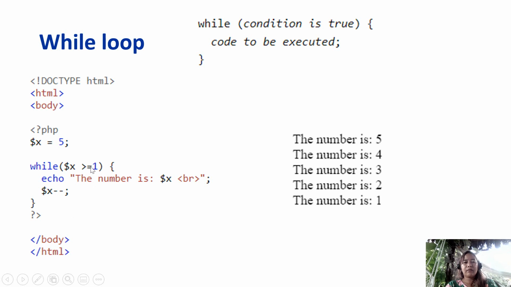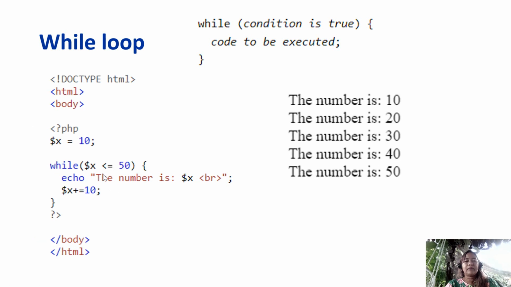It checks the condition first, and then performs the statement or the statements, then goes back to the condition again to see if it's still true. If it's false from the very beginning, assuming for example that the value here is 0, then 0 is greater than or equal to 1 is false. So it will not display anything, so you have no output. In other words, in a while statement, because you check the condition first, there is a possibility that you won't get to perform the statements inside the loop at all.